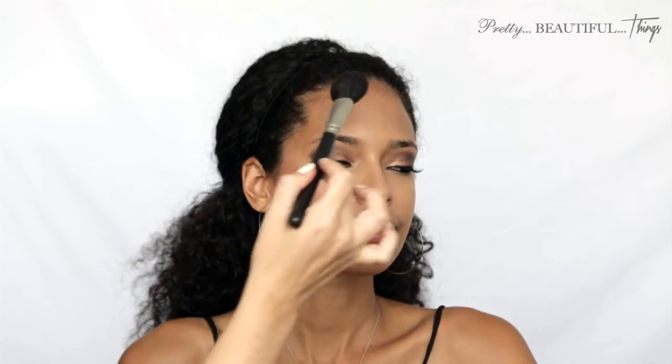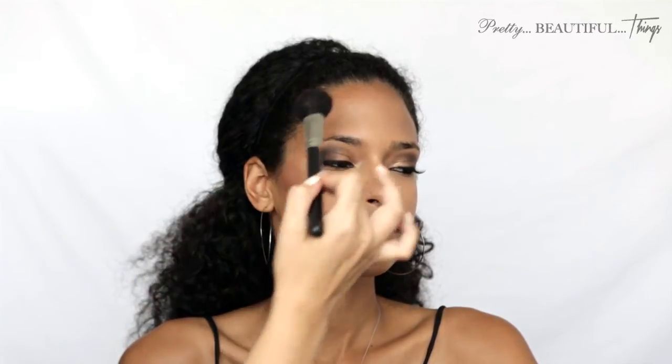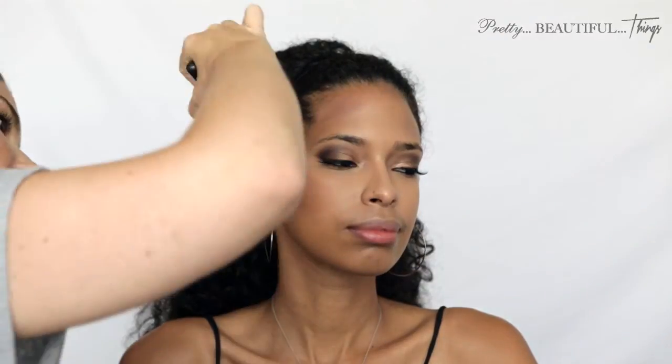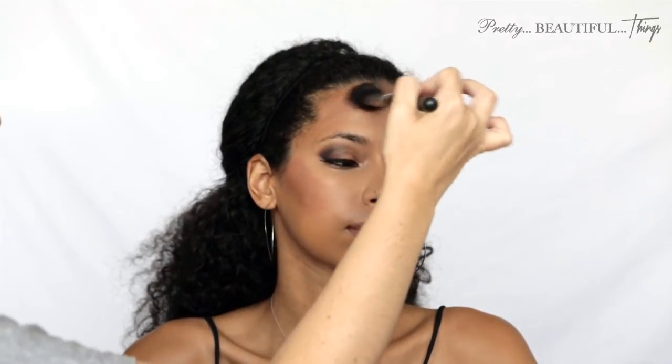I don't know if I've ever taught you guys the 3 trick, but I'm going to have you turn. If you draw a 3 on your face, that's kind of where you want to contour or put bronzer. So start at the hairline, come around into the cheekbone, and down one more into the jaw. So you're kind of doing a 3. We're just going to do that. And I'm going to blend all this out with the sponge because you guys know I hate anything to look harsh.